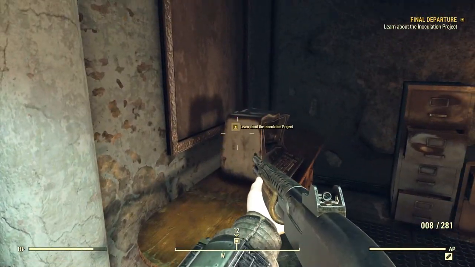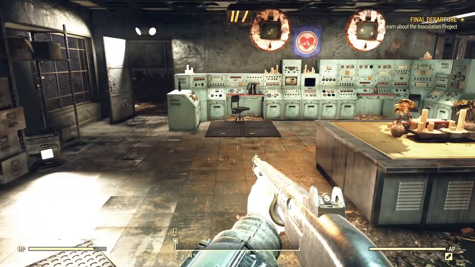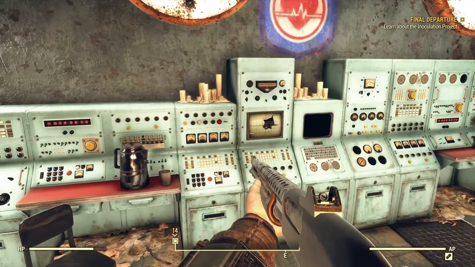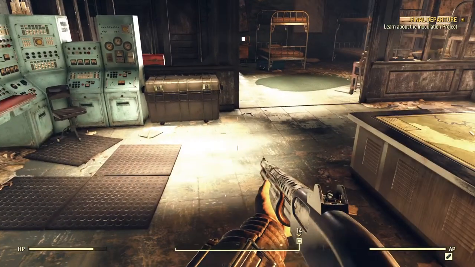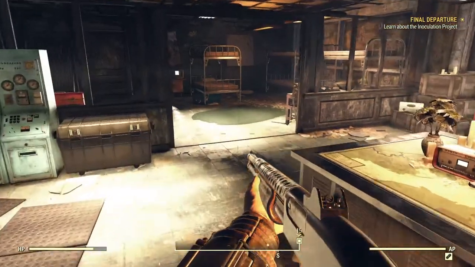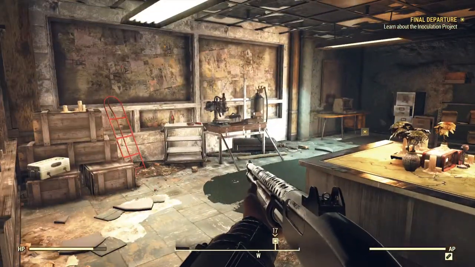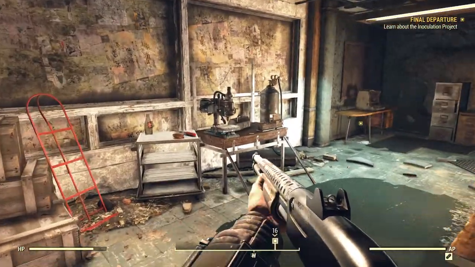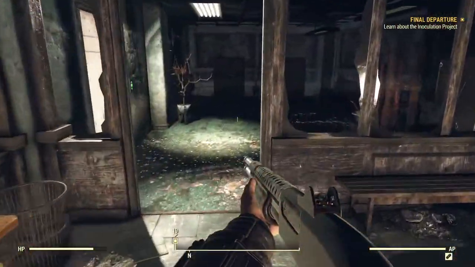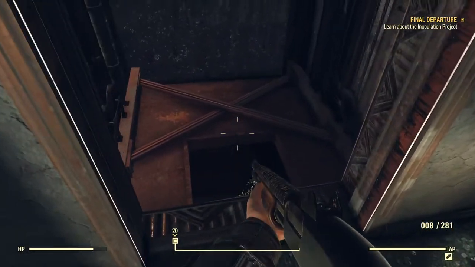So our next thing to do is learn about the inoculation project. We'll have to go to the tarmac area. I think that's pretty much it for this run. Like I said, if you want to do crafting, here's some crafting, but we'll go back to our shelter and craft there. Don't think that we will make it back before.